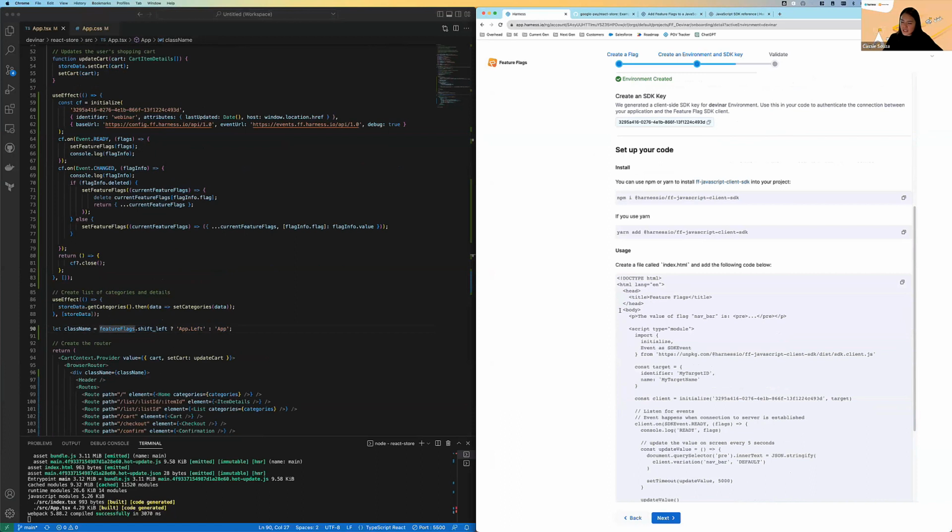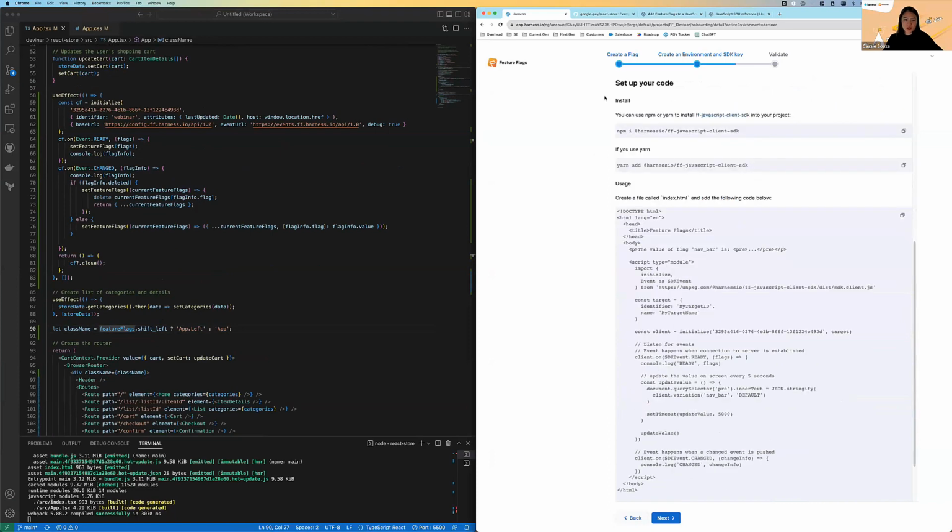So if I'm starting net new, if I didn't have an application that was already running that I already wanted to work out of, this getting started page is actually going to walk you through all of the steps that you'll need to do to get started with just a simple JavaScript application. So how do you install the JavaScript SDK? Either using NPM or Yarn. And then this is a pure HTML snippet that you can use just to run locally on your machine.